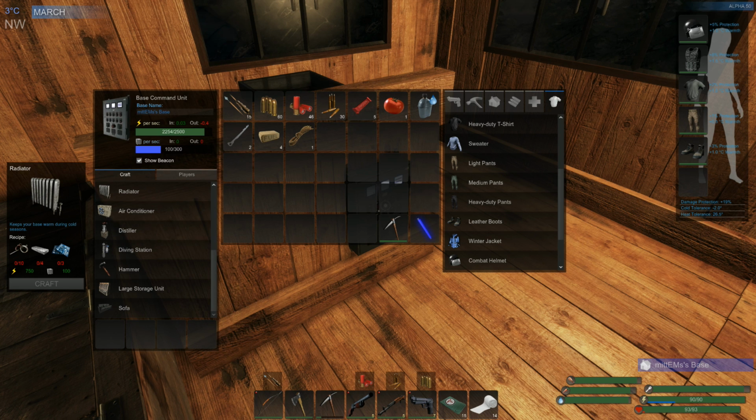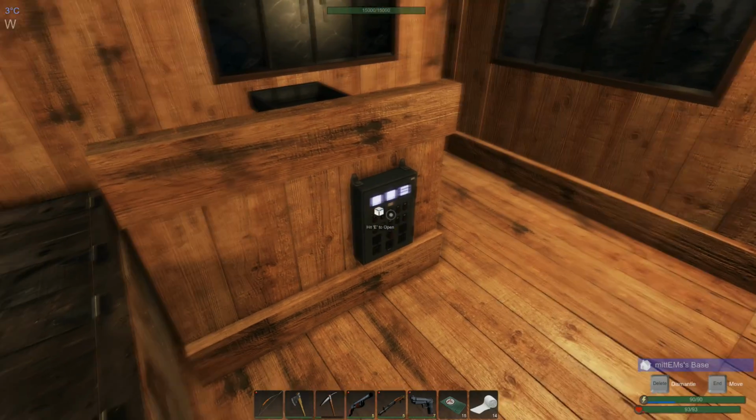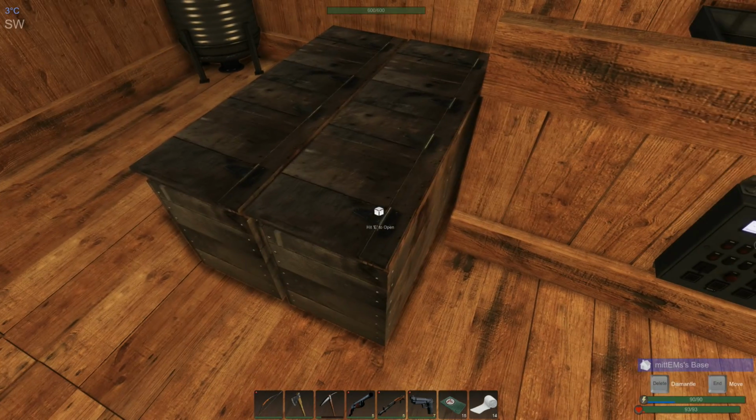So we need to get a feel for which one of these we probably need to make first. I'm not sure we've got enough resources to do both. In fact, we do. How much power and mass do they take? Right, radiator first. 750, 100. Okay, well, we're going to have to make one of these. I think we'll go ahead and make a radiator.